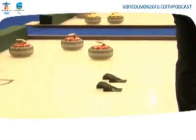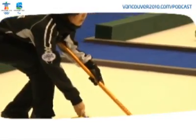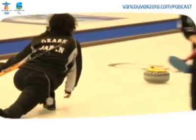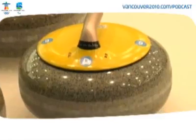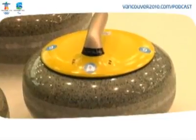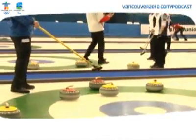The two black items that look a bit like a starter's block in running are what the athletes use to start their curling delivery when they're delivering the stone. There are two of them, because a right-hander will curl out of the one on one side, and a left-hander will curl out of one on the other side. The stones that we use here for the Olympic Winter Games have handles with an electric sensor in them. The handle has a silver coating on it, and there are two lights on the front of the stone. The other side of the electric sensor is placed inside the hog line — it's frozen in the ice. If the athlete releases the stone cleanly prior to the hog line, the light will turn green. If the stone touches the hog line, the light will turn red, and the stone will be removed from play.